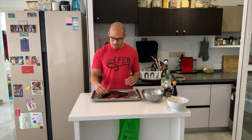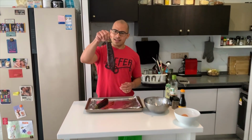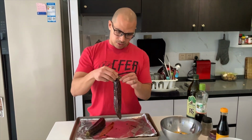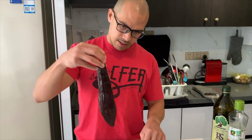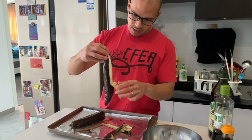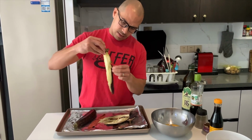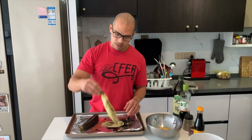All right, so our eggplant is actually out of the oven now. So if you take a look at that, that's kind of like what it would look like, I'm assuming, if you had it on the fire burner, a little bit charred. So all we're gonna do, cool down a little bit, and we just strip these guys off to expose our eggplant. And voila.